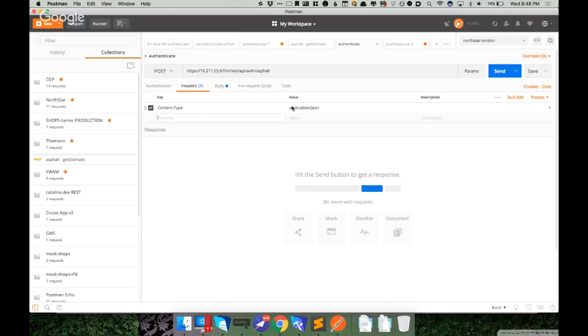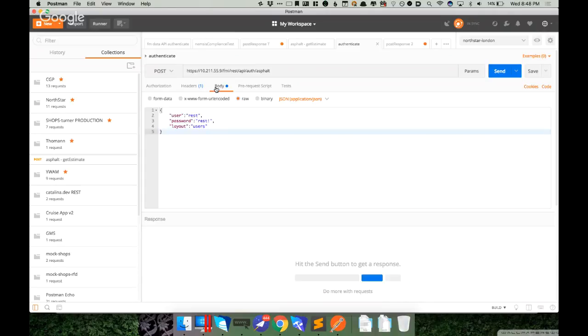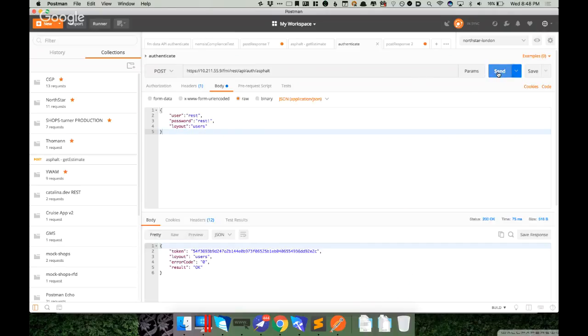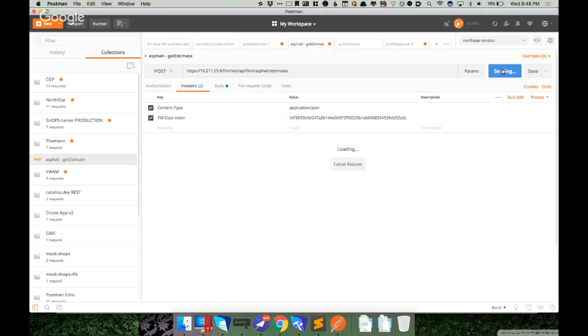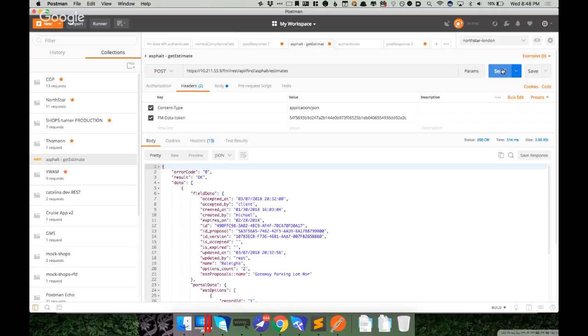Without this header, this won't work. You have to say the content type. So here are my test credentials, and I'm going to pass them, and there's my token. I'm going to take that token, go back to this, paste my token in and send it. And there's all my data. Some cool stuff you can do in here.